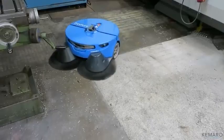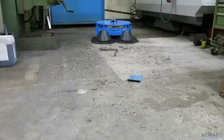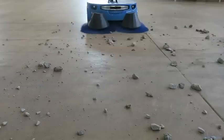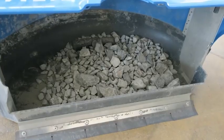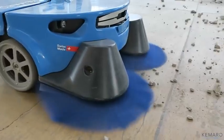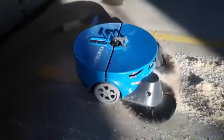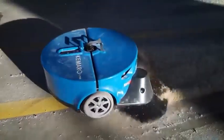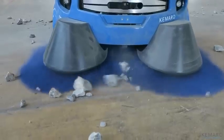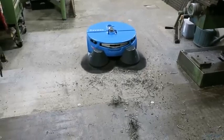One charge lasts for 120 minutes, during which time the robot can clean up to about 21,500 square feet. The dirt container has a capacity of 11 gallons, and the cleaning width is 32 inches. The versatile brushes have no problem picking up all kinds of debris, from cigarette butts and pieces of packaging to plastic bottles and pallet splinters.